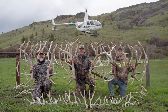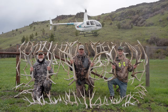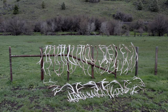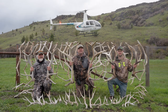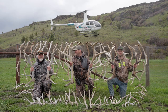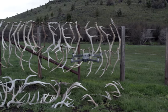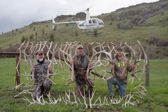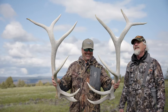Well, here we are at the end of the trip in Oregon — 131 sheds total for the last two days. There is nothing like picking up giant sheds using that helicopter behind us, it was so much fun. Thank you, Greg Jensen, for having us come out. Special thanks to the ranch owner that let us shed hunt on his place. What an awesome time, I will be back. It was a lot of fun.